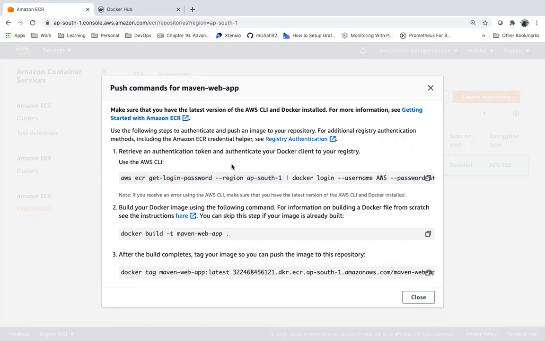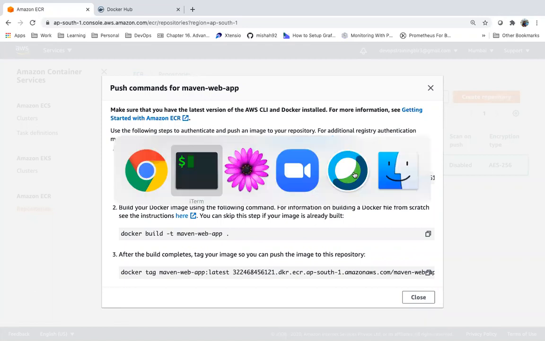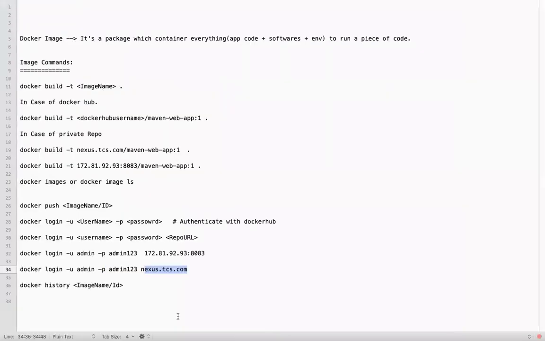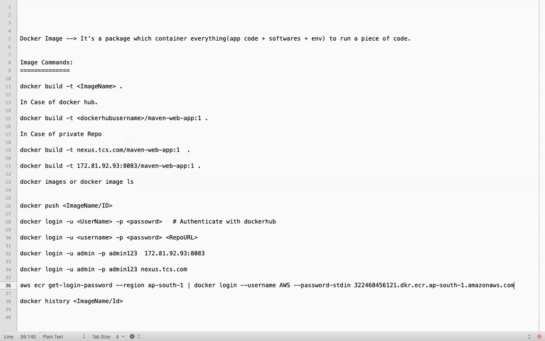To retrieve an authentication token and authenticate with the registry, how can I get the token, basically the password? The username is AWS. Let me copy this command. The username is AWS.